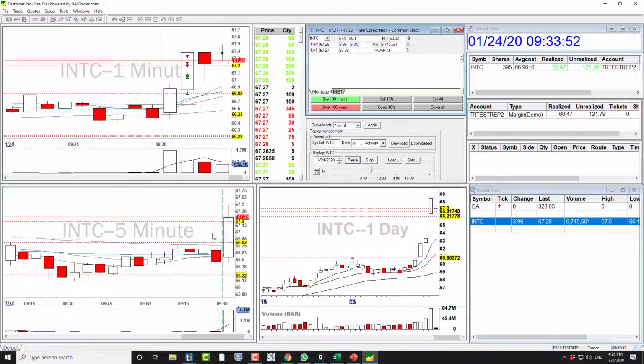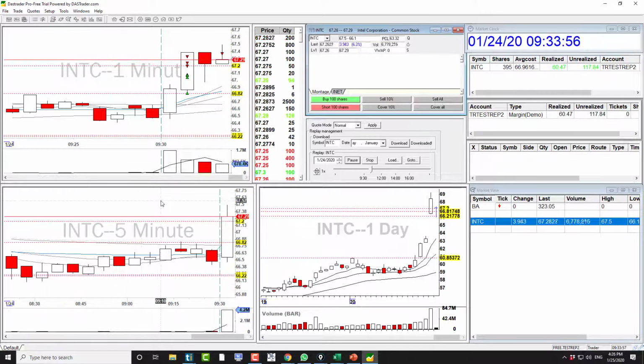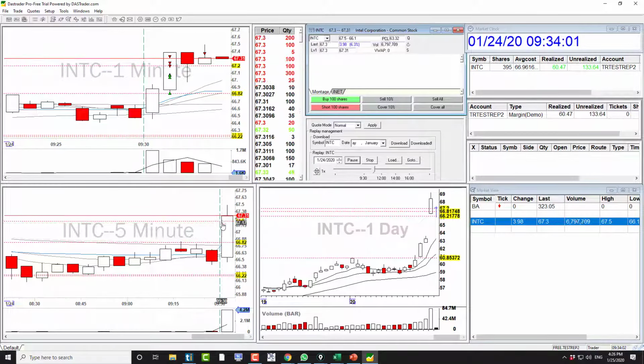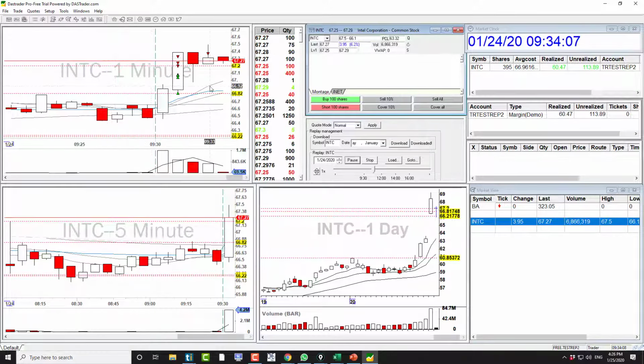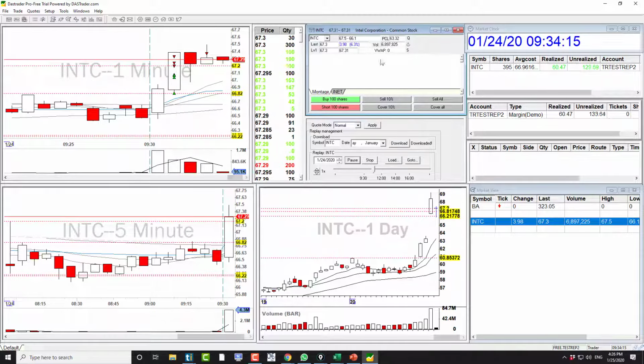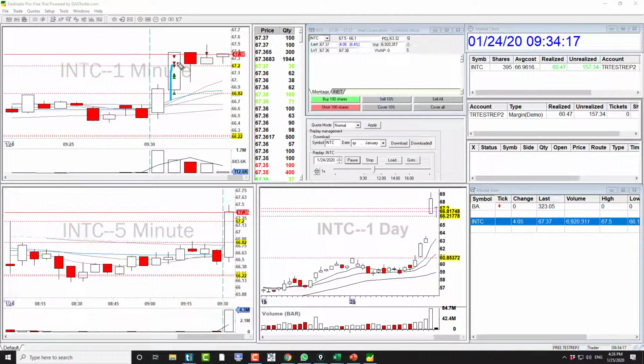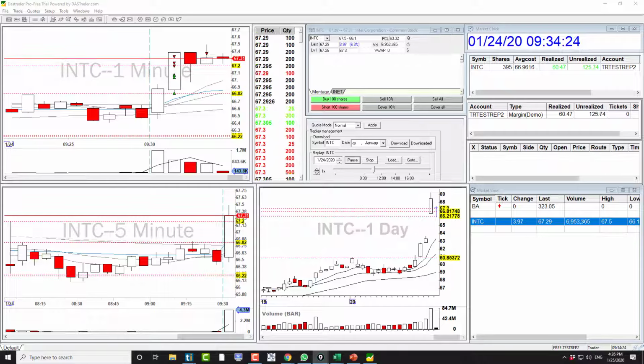In these situations, a lot of good moves happen in a 5-minute opening range breakup. We're still not at the 5-minute candlestick closing yet, so let's see how this candlestick closes. I see nothing except really big strength. Even a small pullback to this moving average would be normal. This 67.20, which was the high of pre-market, is now holding as potential support. You see a small ABCD pattern here. There was no big drop, and every pullback is being bought back up. So it's not a crazy idea to stay in your position.